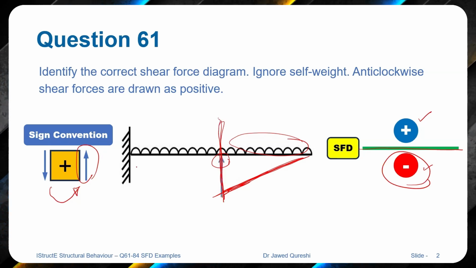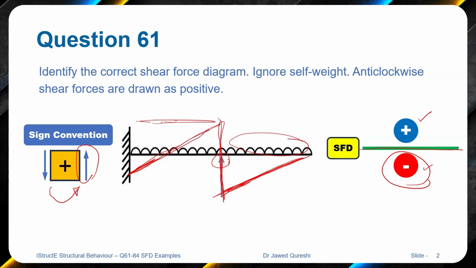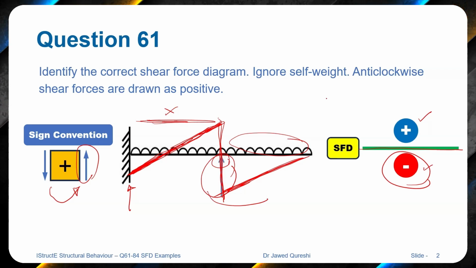And this vertical load will try to bring the shear force diagram upwards. Now the real question is, will it be like this or will it go straight? The chances are that it is not going to remain straight. It is going to go down by a certain amount because the reaction over here will be an upward reaction, and this force is going to bring it downwards. To what extent it will bring it downwards will depend on the point load applied over here. It can be possible that the diagram is like this.